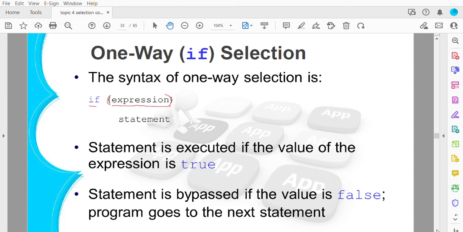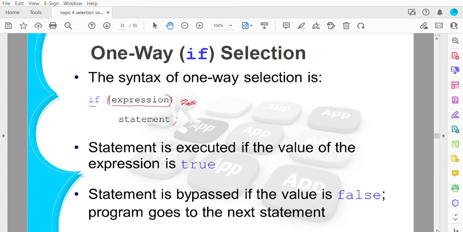After that is a statement. A statement normally ends with a semicolon. What is a semicolon? A dot and comma. That is a semicolon, at the end of every statement. But after the if line, on the first line here, you don't need to put a semicolon. It is wrong. After the if, don't put a semicolon. Only after a statement do you need to put a semicolon. So this is the syntax for the if statement.